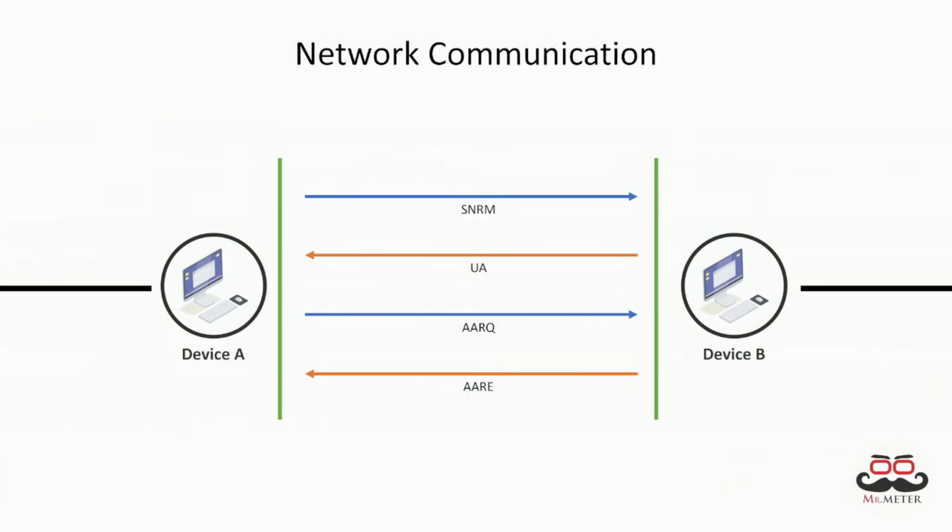In a connection between two network nodes, imagining like device A wants to connect and communicate with device B, first the two nodes exchange SNRM and UA packets and then exchange AARQ and AARE packets. In this video, I will not be sharing my video, because the content of the video is literally too much. So having me on the screen will limit the area in which I can provide details. Okay, let's talk about the AARQ and AARE packets.